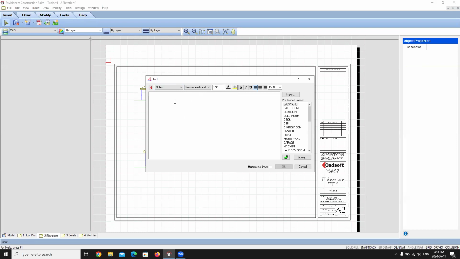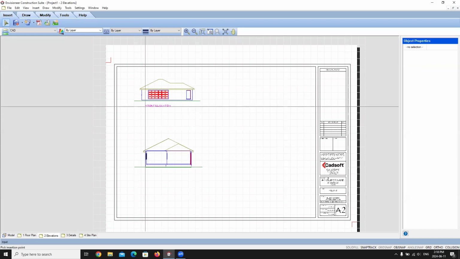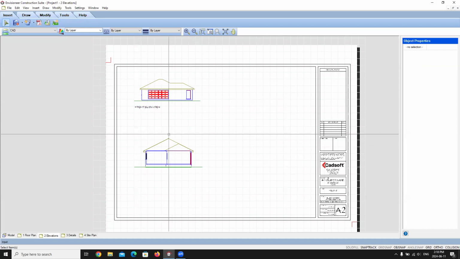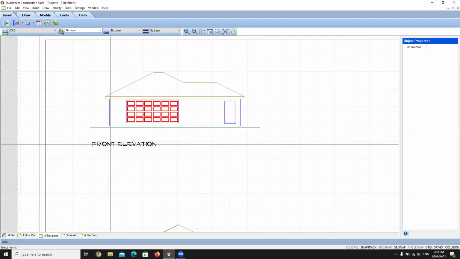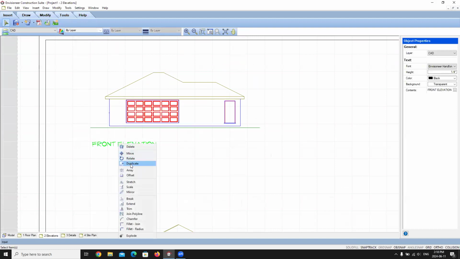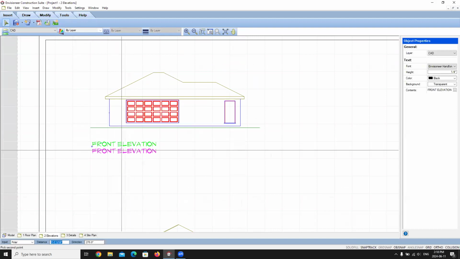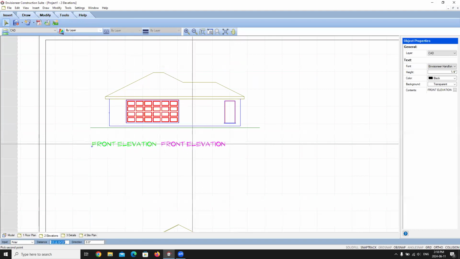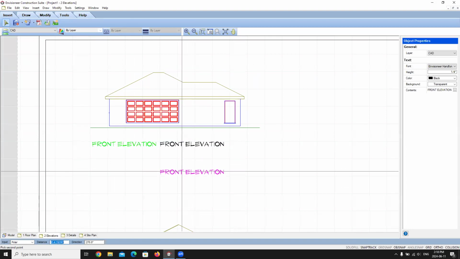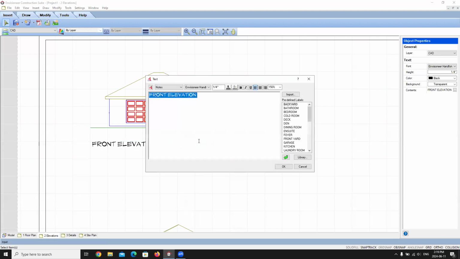And we're going to go in, I got caps lock turned on, and we're going to say front elevation. I'm going to say okay. And I can drop in the words front elevation. And then I can go in and copy that text, so I'm going to say duplicate. And I'm just going to duplicate this over to here. And we're going to say, I no longer want that to say front elevation. I want this to say, we'll do marks. That's a little bit too small. Let's do bearing.